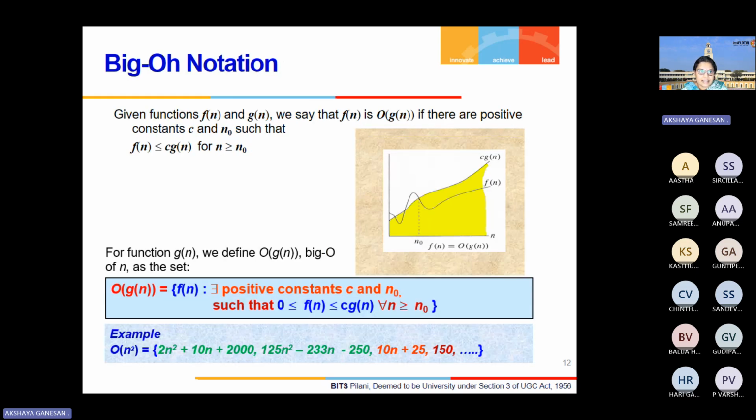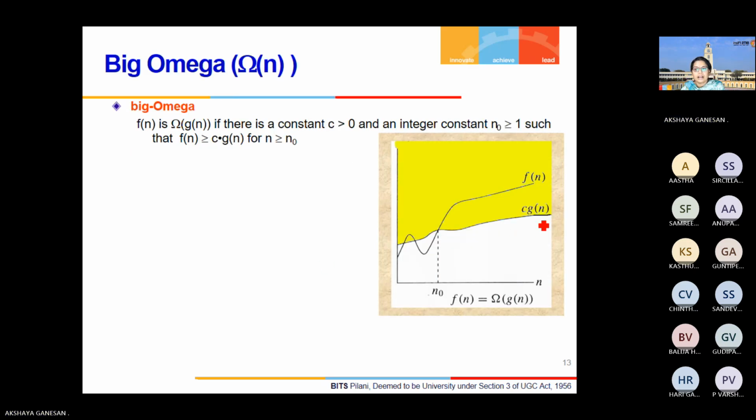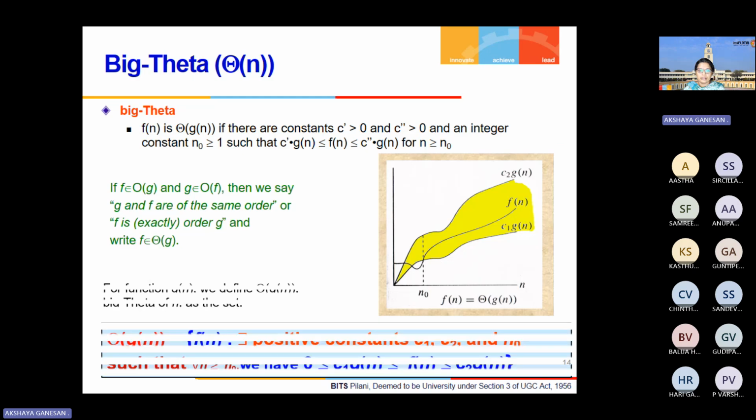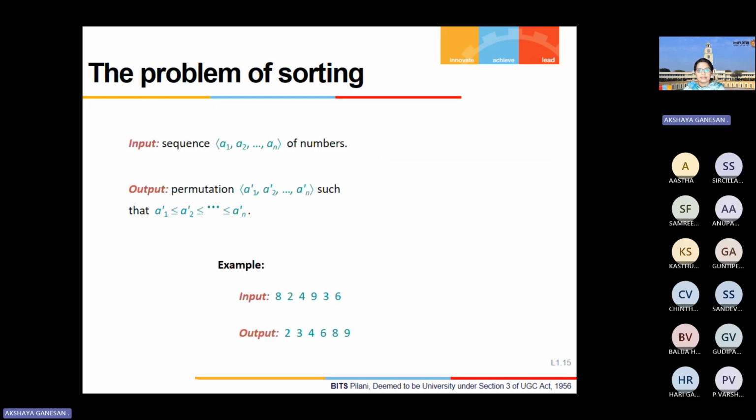So now as we say big O is the upper bound, we also have a lower bound concept, which is the big omega. Here we are saying the minimum time, right? The same concept: we have c of g of n for n greater than n naught, and f of n will not go below this. So the minimum lower bound is what we are representing by big omega.